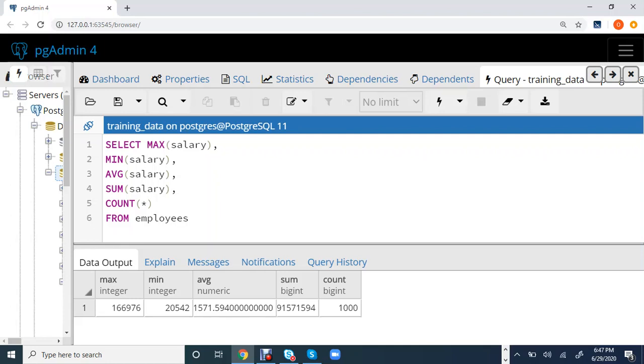The highest paid guy is earning 166,976. The lowest paid guy is earning 20,542. The average of all the salaries in the employee table is 91,571. And the sum of all the salaries, if we had everything together, is 91,571,594. And the count of all the records, the number of employees that we have, is 1,000.